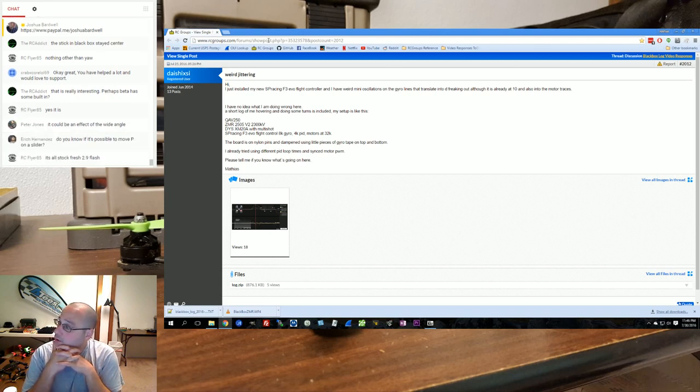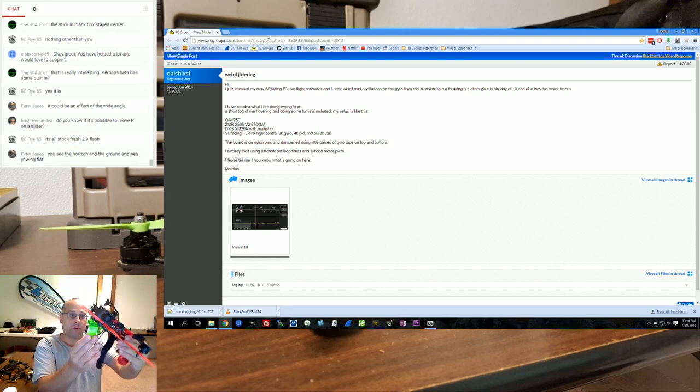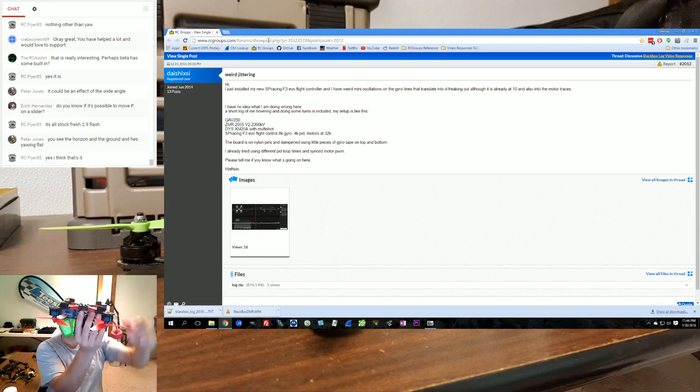Maybe. Oh, interesting. Maybe you were actually flat. In other words, I think what we're proposing here is that we're imagining he was inverted like this, right? The camera is level with the horizon, and if you were like this, then you would have to coordinate pitch with yaw and roll to keep the horizon flat. But what you're proposing is that you're actually flat like this, and the wide-angle lens made you look more level than you really were. If you were flat like this and you just do yaw, then obviously the copter will just yaw.